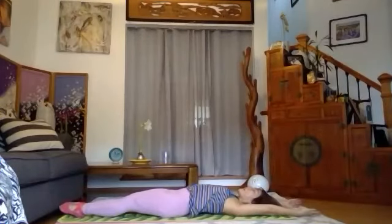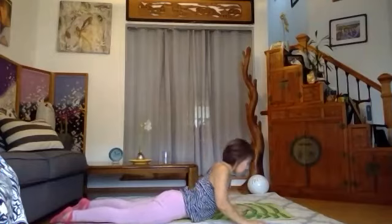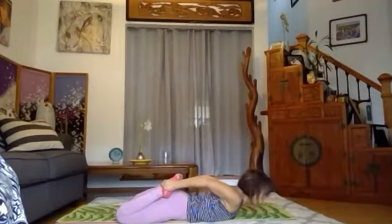Good morning. Flip over, facing down. And cobra pose. Stretching your lower back and your front side as well. And slowly down. And push yourself back up. Oh no, sorry, forgot. We're gonna do this. And bring your heel towards the buns.